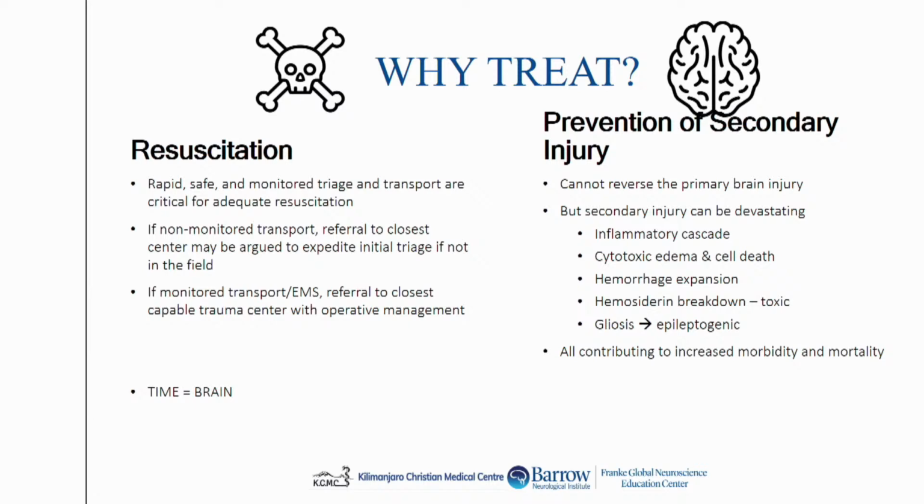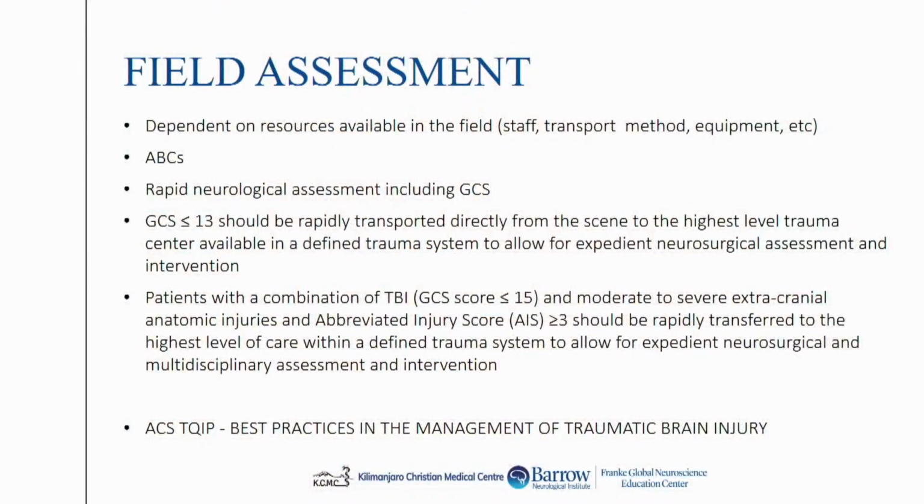So especially if we then do see injuries on CT, they have a higher chance of developing seizures over the course of their life. So it's really a long-term risk of disability. That's part of why prevention of secondary injury is so critical, and why time is brain, really. It's true for stroke, it's true for traumatic brain injuries, it's true for cancer. So for any neurological disease, we tend to think of time as brain. As much as we can get to these patients early and manage them, hopefully the better the outcomes.